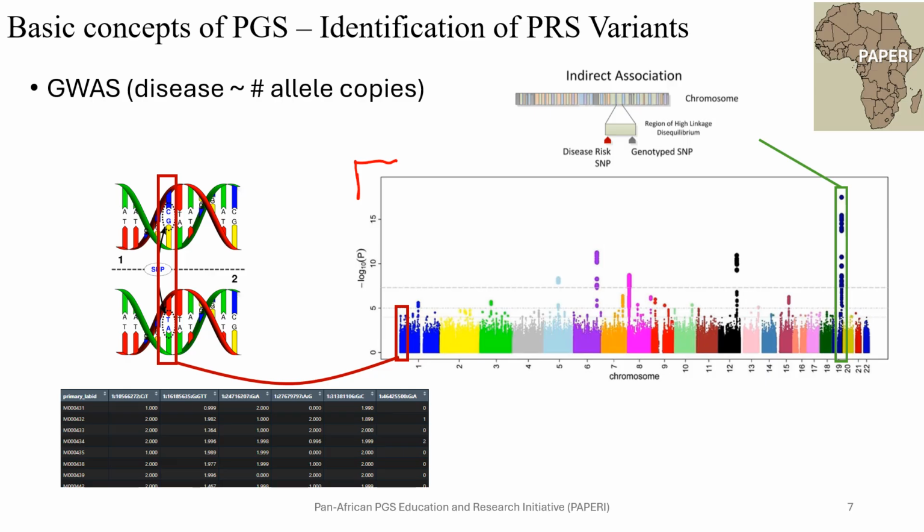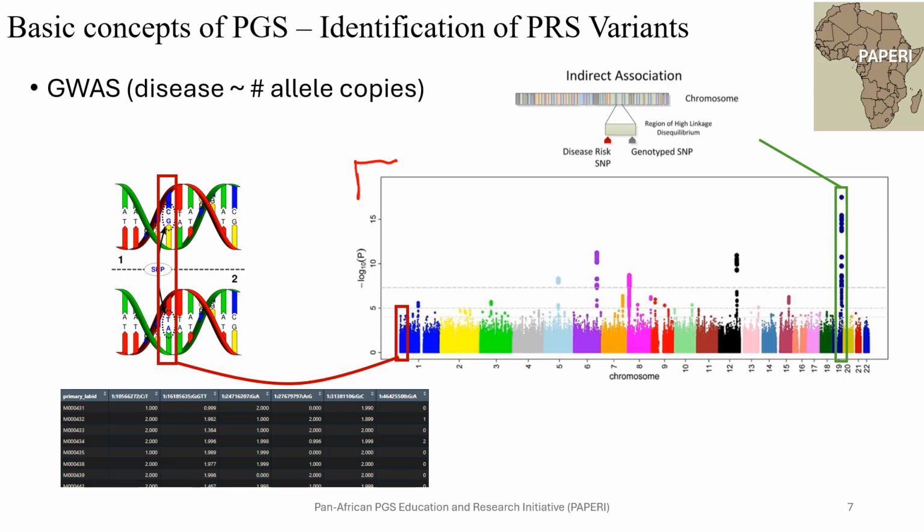And we generate the results from the GWAS studies after we go through and do the association analysis for every single base pair, and then we plot the results in this Manhattan plot here. We have on the y-axis a transformed version of the p-value in order to look at the significance of each of these statistical tests, where we're looking at the association between each of these SNPs and the outcome of interest.